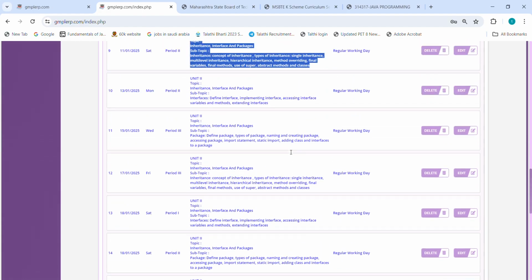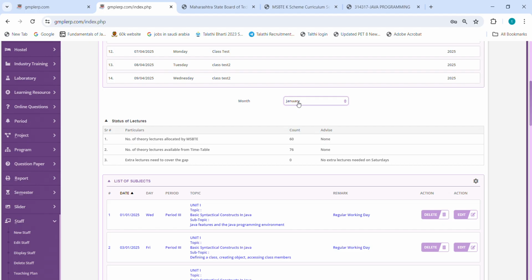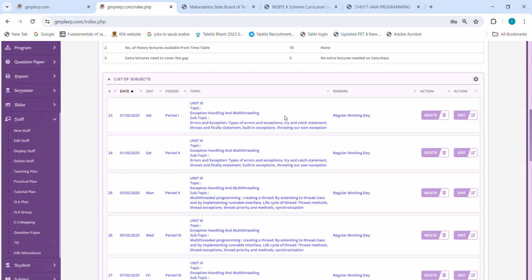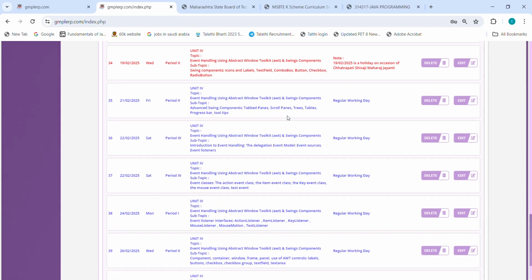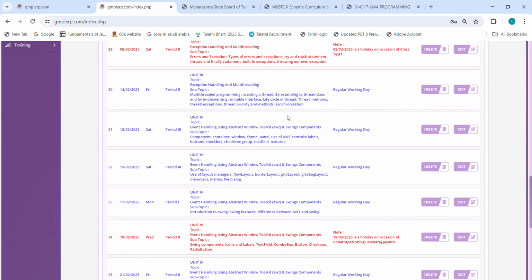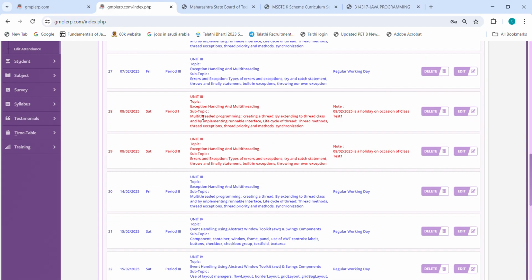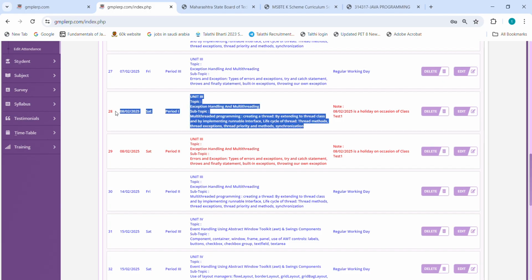Now let's move to the next month, that is the month of February. I will just scroll down and check, is there anything to be edited? Yes, somewhere I am finding things in red color. Now this particular title that has been generated by AI is a class test on 8th Feb. The actual class test date is 10th, but the institute has decided to conduct it on 8th. So again it is showing in red color.